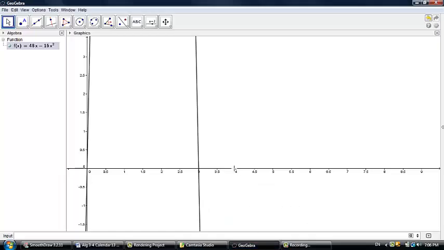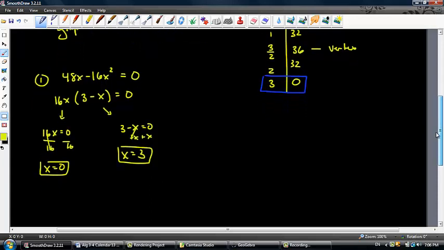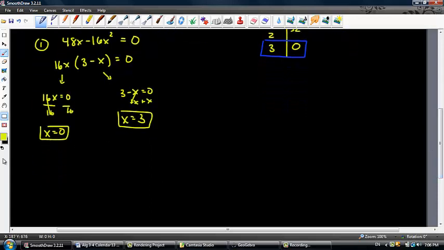And it just so happens that on this graph, at 3, I'm intersecting the x-axis, setting it equal to 0. And at 0, I'm also at ground 0. So that's how all of this stuff is connected: solving by factoring, graphing, and solving by two other methods which we'll learn later on. So what I need you guys to pick up from this lesson is the idea of using factoring to solve a quadratic equation.